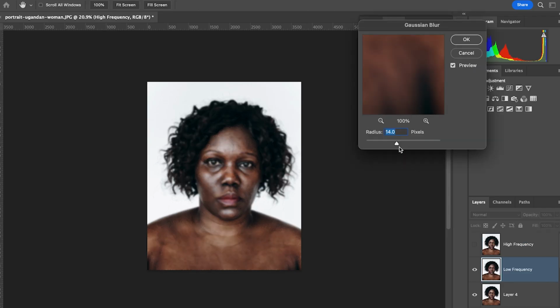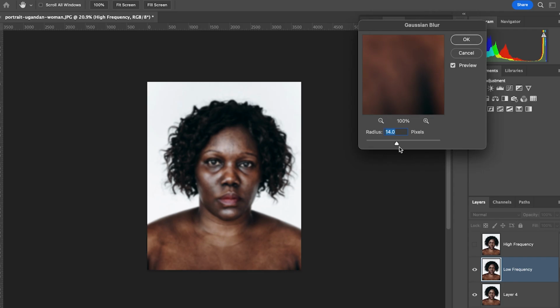Now this is radius, right? Just like I said, I am going to show you how to get the best radius figure for your frequency separation. Now if you look at this image, this is a close shot, and let me explain something here. When choosing a radius, you need to pay attention to one very important thing. When you choose a higher number, you are going to have a very hard skin texture, like the skin retouching is going to be a bit hard. But if you choose a lower number, you're going to have a very soft skin retouching. So it all depends on what you want for your image.